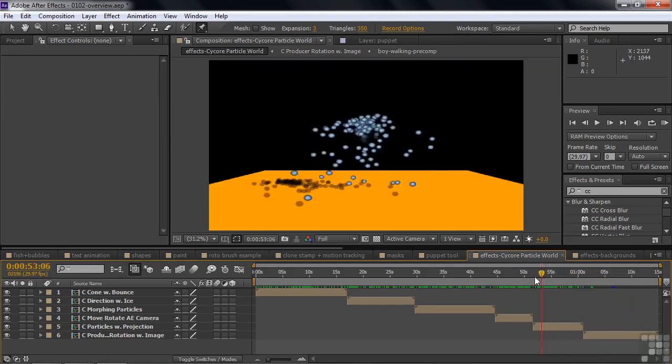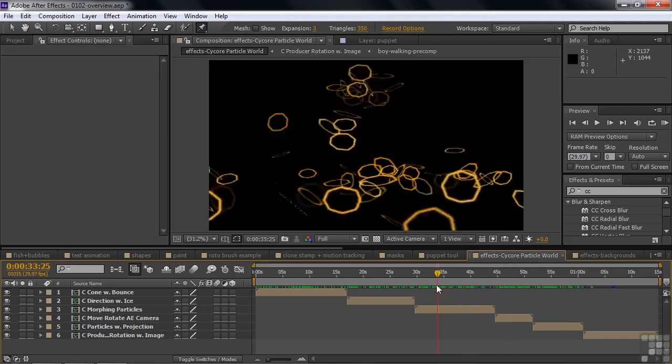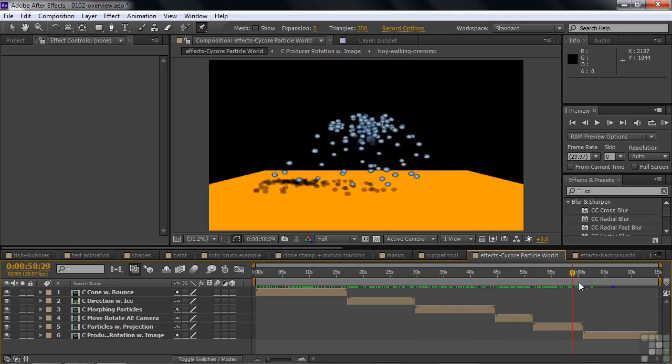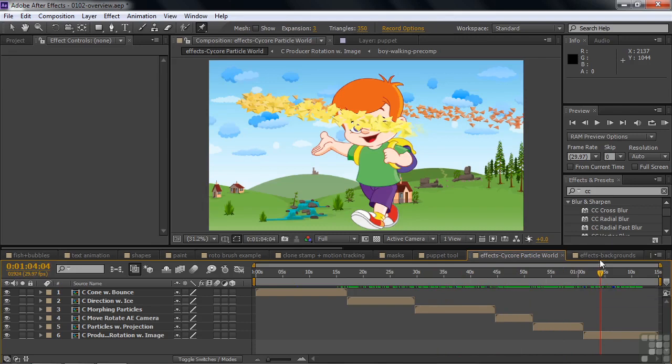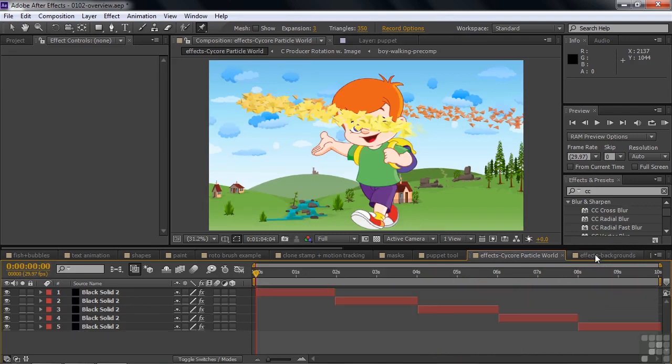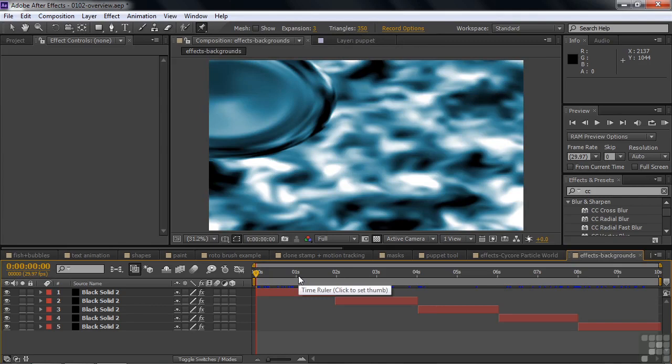If you're beginning to go, wow, you can do this with one effect, what can you do with the rest of the effects? That's one of the cool things about After Effects, just so many possibilities. You can also combine effects. So here we have effects combined to create, let's say, backgrounds.